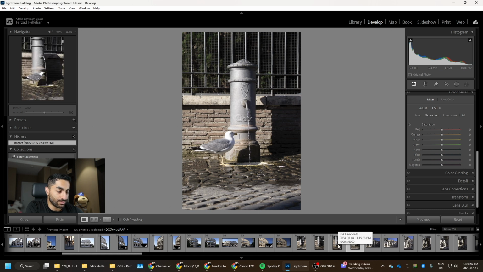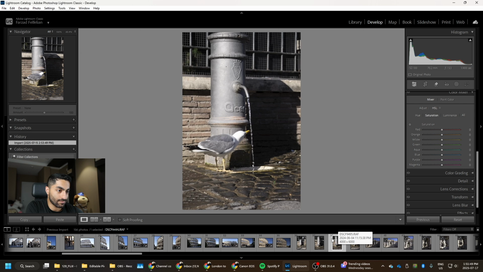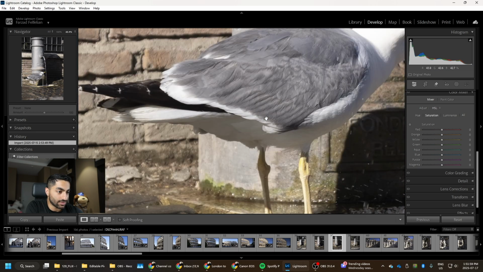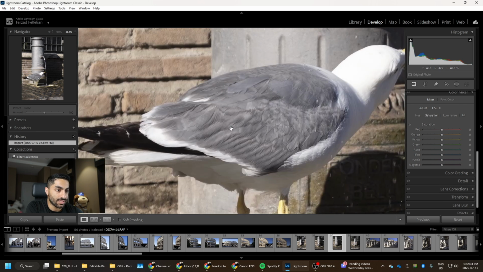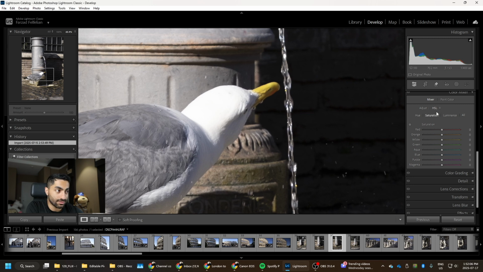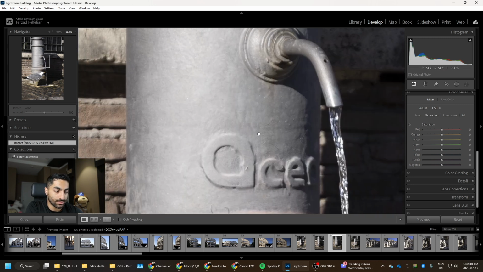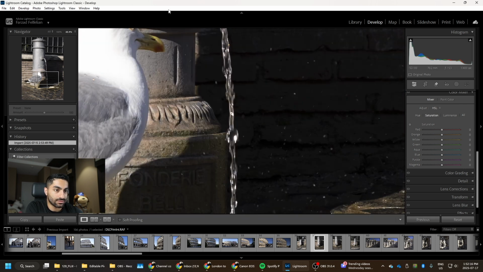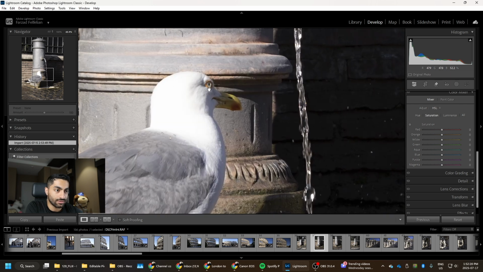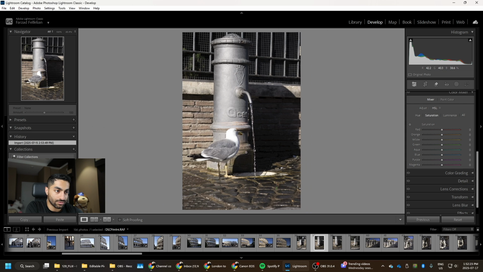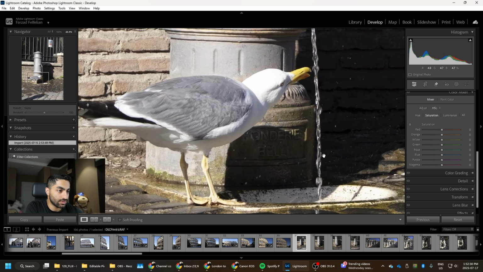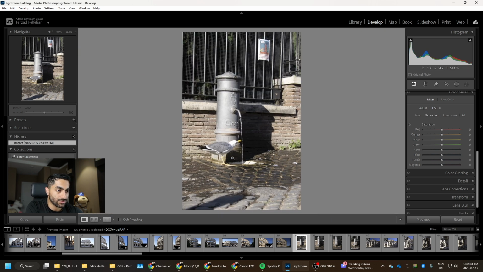Now, deciding between which one I want to edit, I want to find one in which the water fountain is sharp and so is the seagull. Now here we actually see that the focus is on this plane, so the seagull's legs and feathers, but not the eyes or the fountain. This one, the focus is the plane which is here and also the eyes. So this could be a good picture to play with. Let's see this one. This one, everything is in focus, relatively speaking, so this is a good one too.